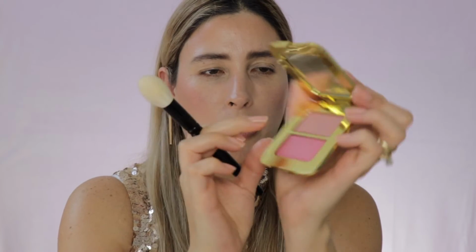It's a beautiful pink color, and again, it doesn't have any golden particles, but it has a sheen to it, so that means it doesn't go matte at all. I'm going to use this Wayne Goss 10 brush, and I'm going to go with this nude blush. So far it's very pretty, and they are very easy to apply.